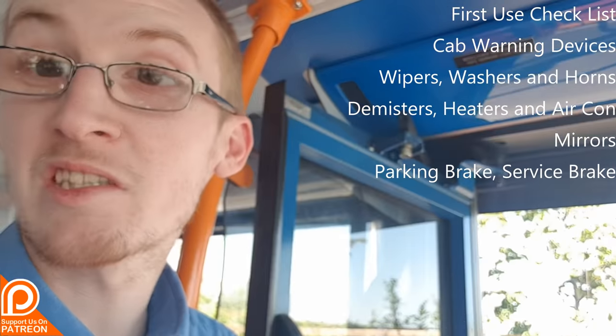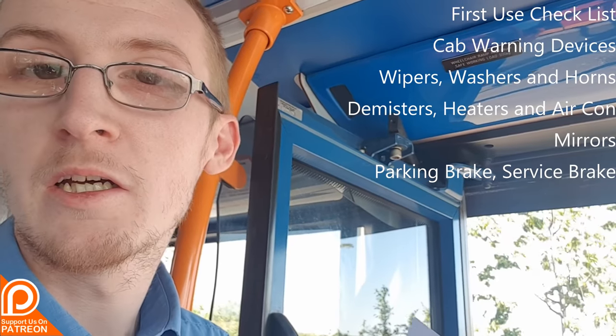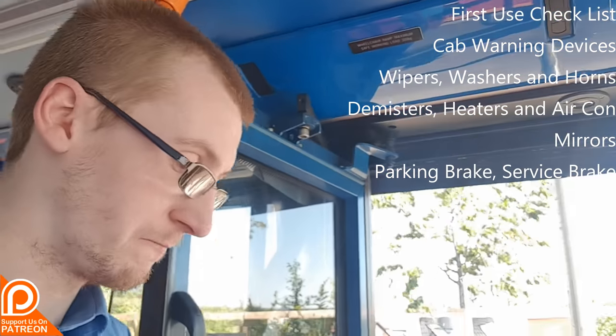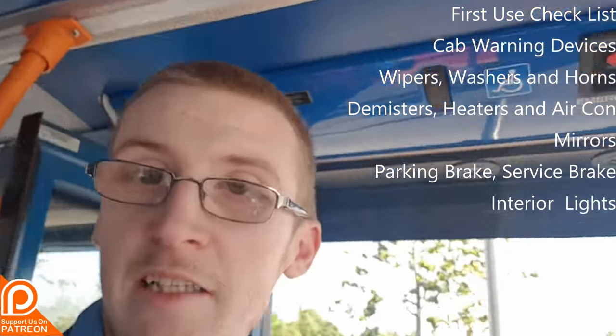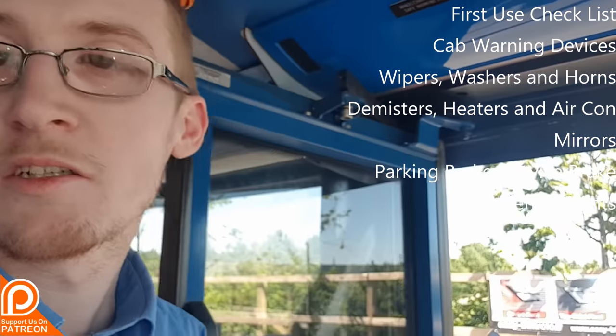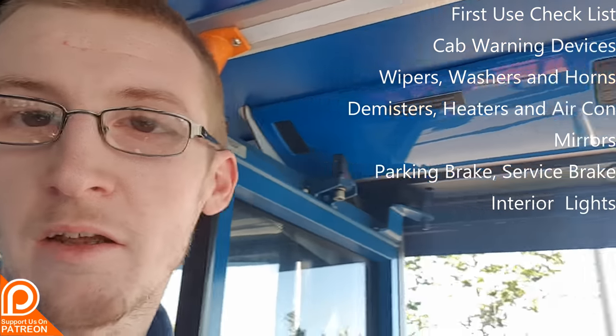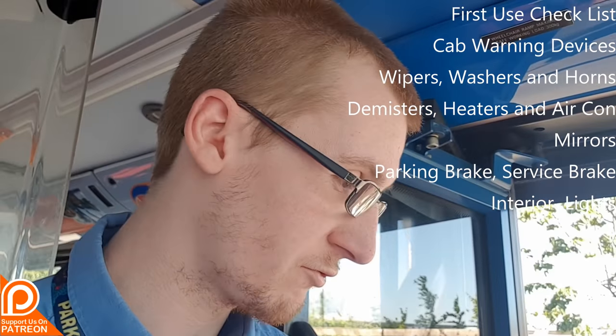The service brake is the thing you check just before you leave, as you move off from the bay, checking whether the service brake now works. Interior lights, that is all the lights on the inside. You check all of them, that they're all lit, and mark down any that aren't. Vehicles can't enter service under certain conditions with the interior lights, whether it's day or night. If your interior lights above your stairs don't work, you can't enter service. If any of your platform lights are out, you can't enter service. Used as a taxi vehicle, you can't enter public service, etc.